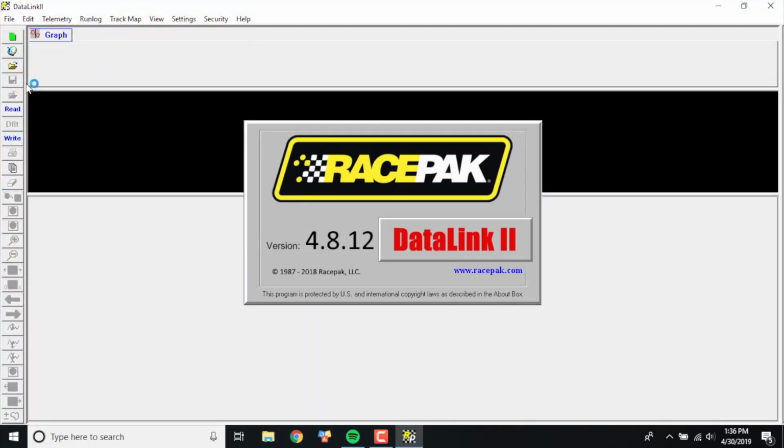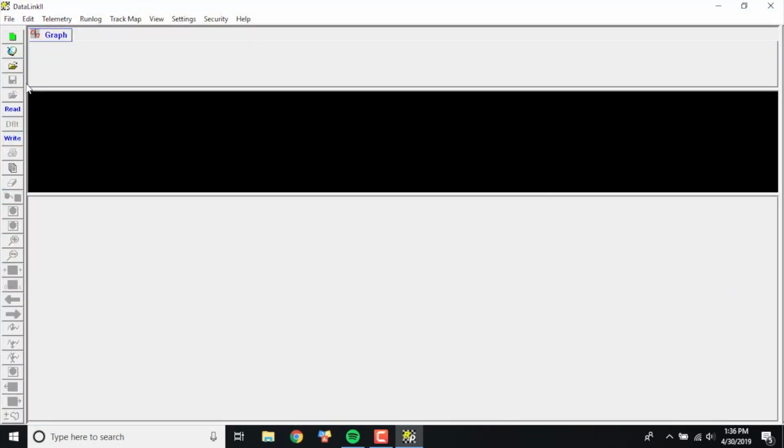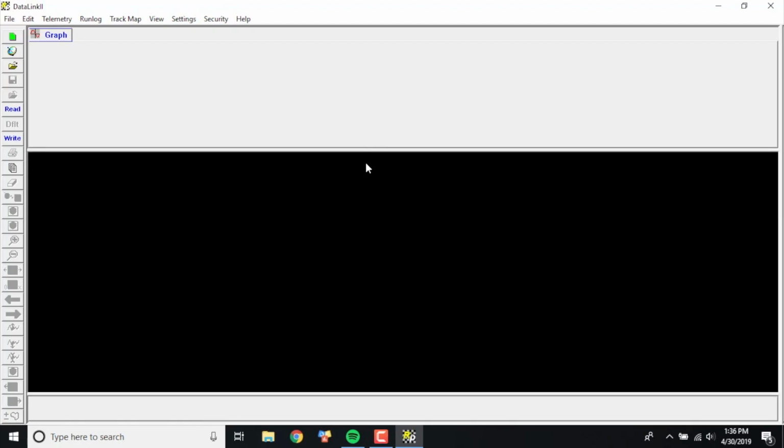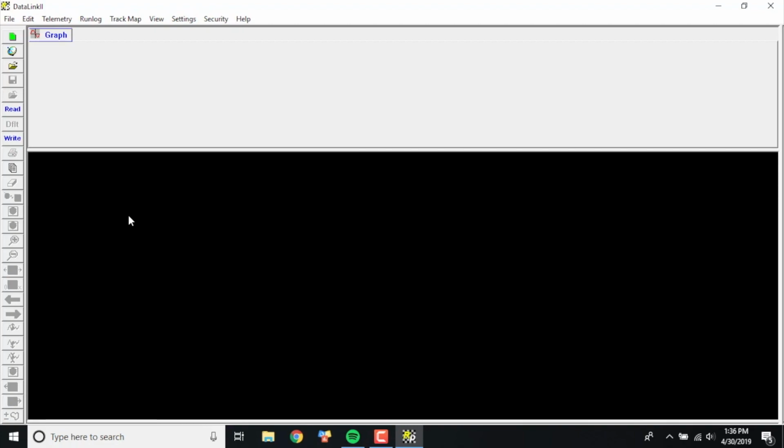So let's go ahead and open up the DataLink II software here. The biggest thing I wanted to talk a little bit about is when you first open the program, a lot of people say, oh, it's gray on the top, black in the middle, and gray on the bottom. Obviously you can move this up and down, right? But oh no, where'd the bottom go? So a simple little toolbar trick here is this little icon that looks like three sheets of paper stacked on top of each other, called Organize Panes.